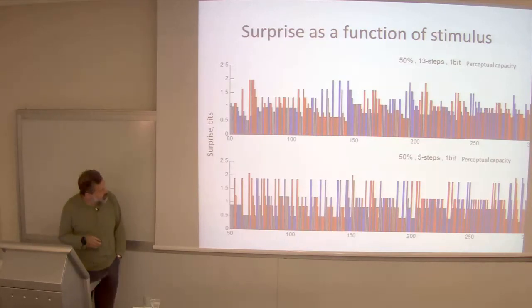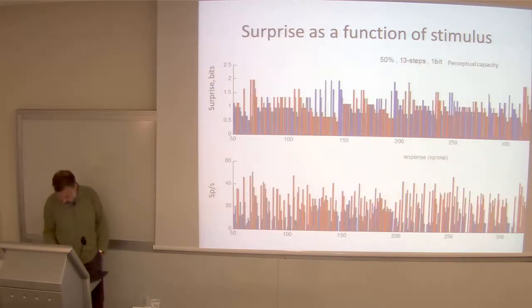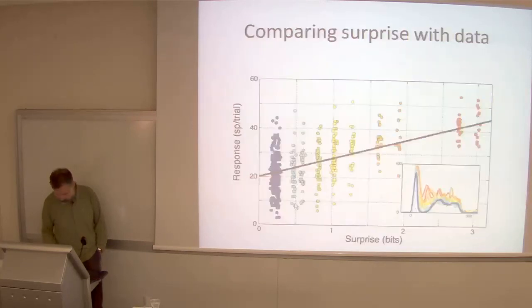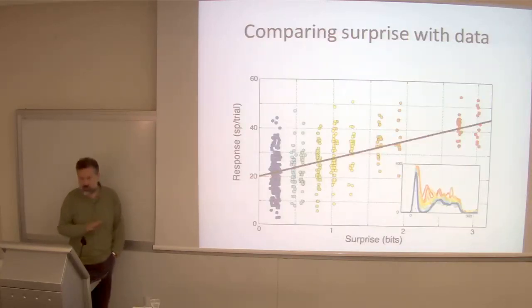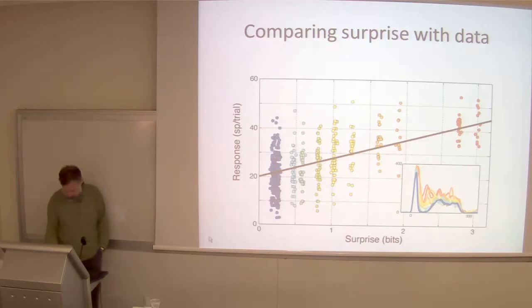And the next thing that I can do is to look at the responses of these neurons. Then I can take these surprise values and these responses and plot them against each other. So that's the point that I wanted to reach. On the x-axis, I have surprise values calculated from this very formal analysis of the Bernoulli trials. On the y-axis, I have the actual responses to the tones. There's a nice linear relationship between them. And these are single trial responses, a response to each one of the tones separately.